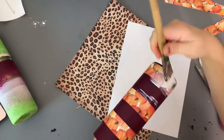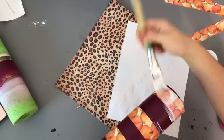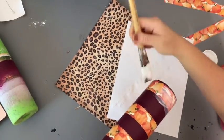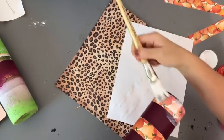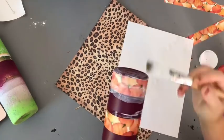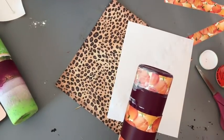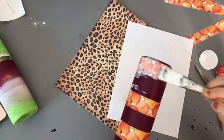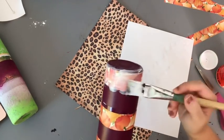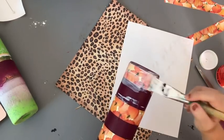So I'm taking my brush again, and this time we are going to brush Mod Podge on top of the scrapbook paper. You definitely want to focus on the edges because you don't want any epoxy seeping in between the scrapbook paper and the tumbler and causing wet spots. So we want to make sure that this paper is sealed very well to the tumbler.